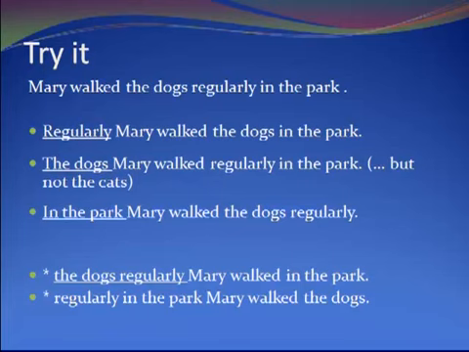Or, in the park Mary walked the dogs regularly. So that all works. What you can't say is the dogs regularly Mary walked in the park, and also regularly in the park Mary walked the dogs. And that shows you that those stretches of words are separate constituents. They don't form one constituent together.